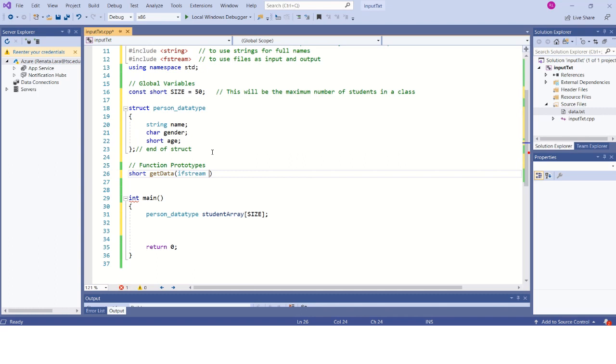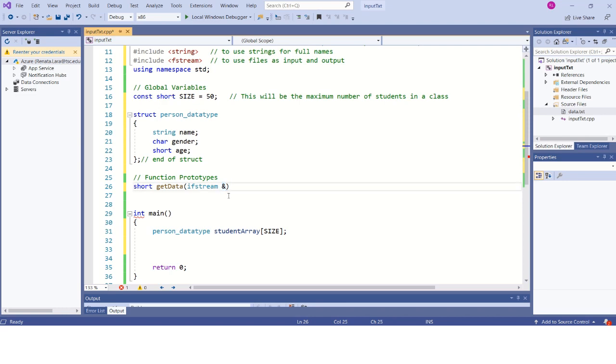And any text file that is passed to a function needs to be passed by reference. So we're going to have that symbol right here, which is the ampersand, and that means that this file will be passed as reference. And the reason for that is because we don't want to have get data to have its own copy of the file because the file could be huge, right? If you're doing a database and the database has a file that is, 20 gigs in size, then having a copy and multiple copies on each function, well, that is a lot of waste of memory. So we just pass this by reference so that we're accessing the original file.